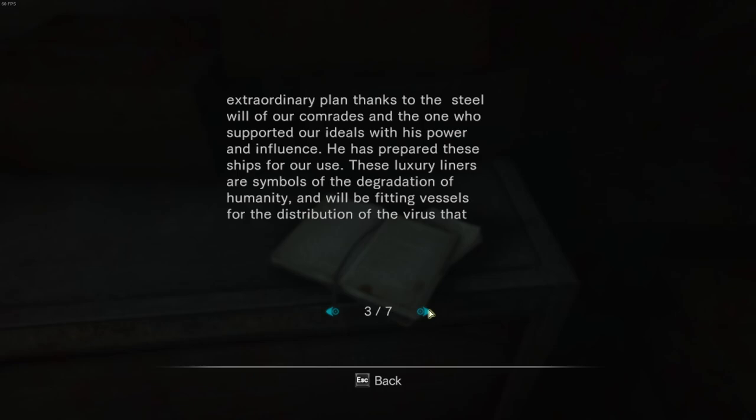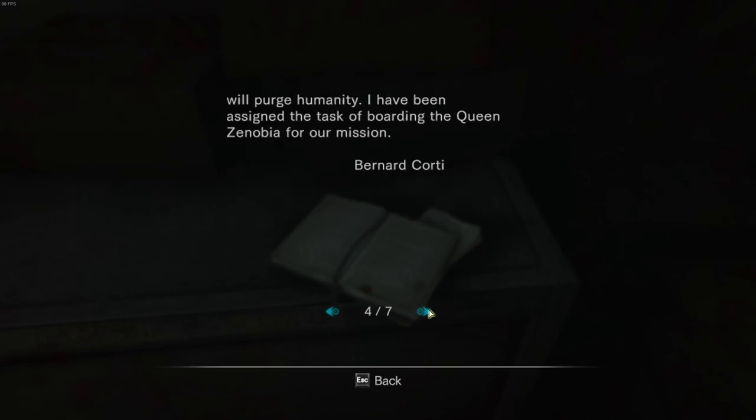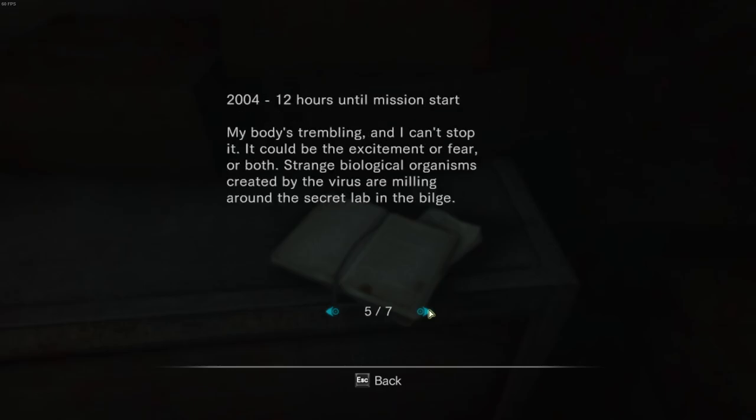These luxury liners are symbols of the degradation of humanity, and will be fitting vessels for the distribution of the virus that will purge humanity. I have been assigned the task of boarding the Queen Zenobia for our mission. 2004. 12 hours until mission start. My body is trembling and I can't stop it. Could be the excitement or fear, or both.